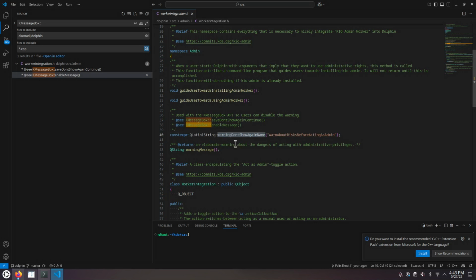So this is a constant C++ literal string. Oh, this is the literal, this is the constant. A constant string. Okay, so you can exclude files, you can ignore the git ignored files.